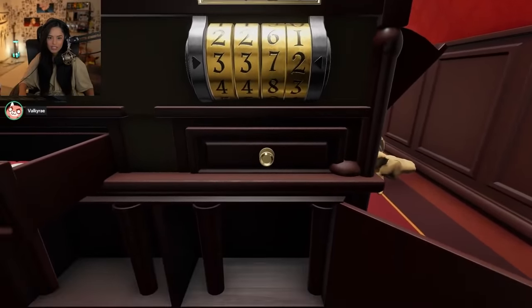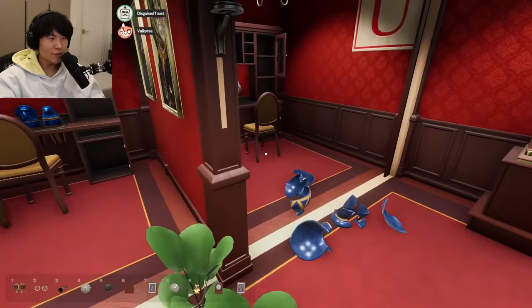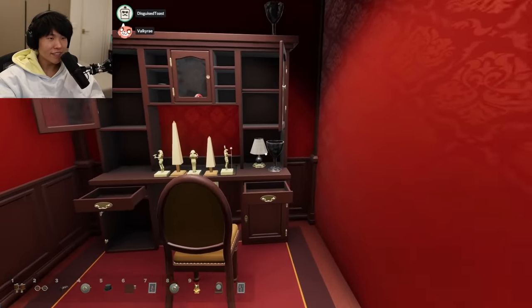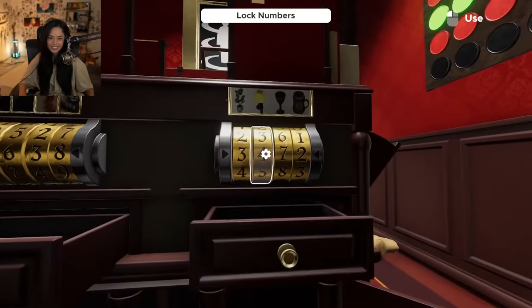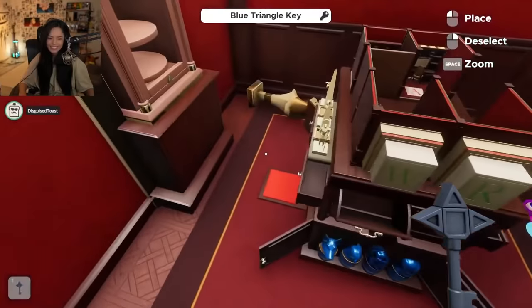3372? It's not working. That's fine. I may have messed up and be holding a lamp too. Can you reopen the P door? The pressure plate one, I think. Okay, let me. I think it's four lamps instead of three. It worked. It worked. Oh, I had it in my inventory.